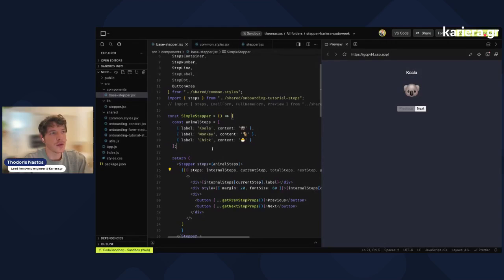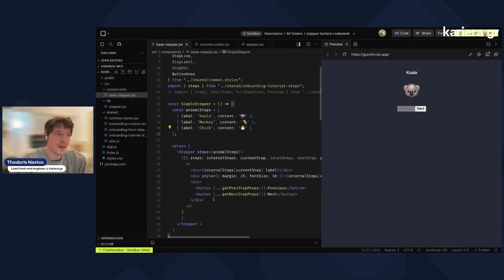So what I've been talking about previously is that we have our steps here, and those steps are in the same closure as the one we're going to be using them in.